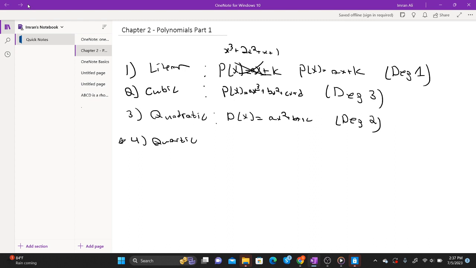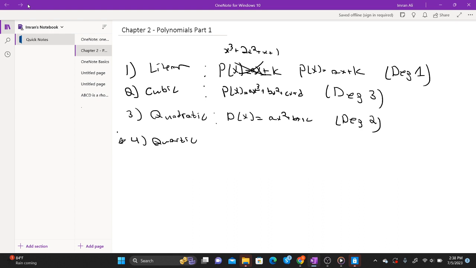Then the quartic, again, it's kind of extra. NCERT doesn't include it, but that's just if the first exponent was 4 and then you had bx cubed. That's just an extra thing I put in there. So don't spend too much time. You don't need to study this. It's just an extra thing. So now we know the basic polynomials.